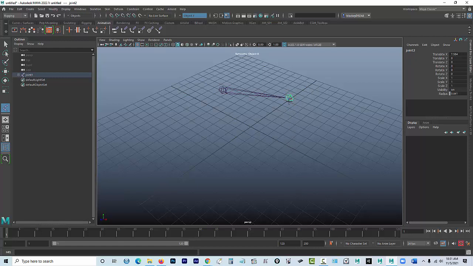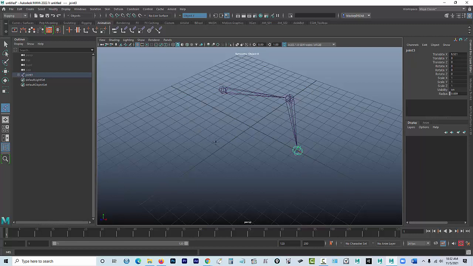It may not be very easy to see right now, but this joint is actually just oriented to the world because it doesn't know where else to be oriented to. So when I place this next joint right here and release my mouse, you'll see that this one is going to orient towards this one. The same thing: this one right here does not have a child. It doesn't know where to point, so it's just going to match the world orientation, as it were.